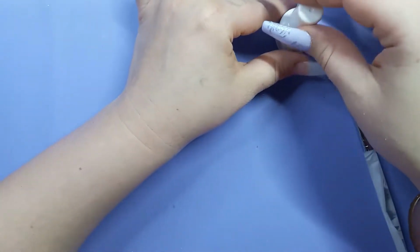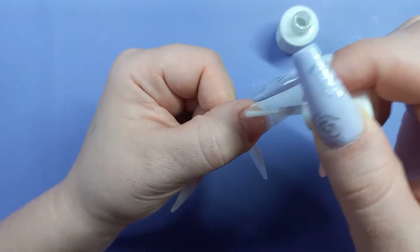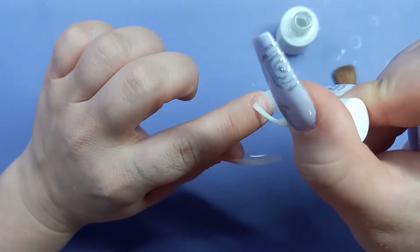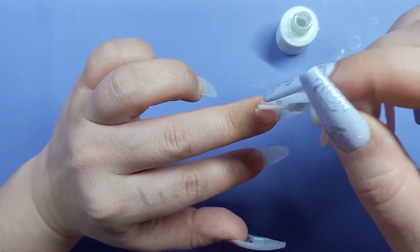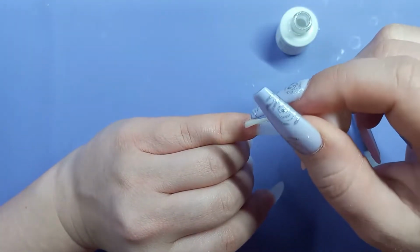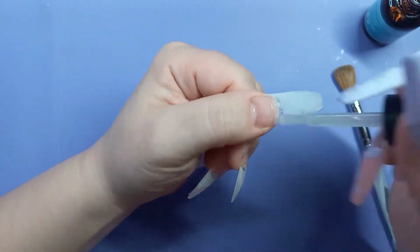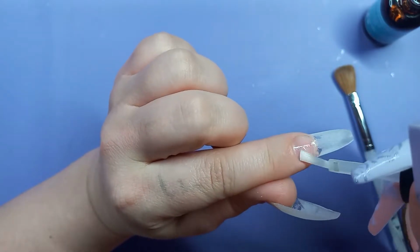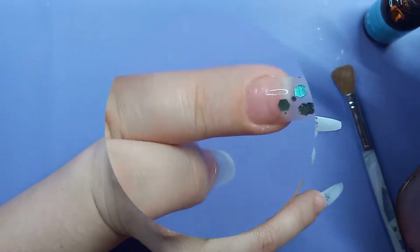Since I am going to be keeping these nails on, I am going to go ahead and go in with my primers. I do like to double prime. I have not had any issue with using these 2 products together, literally none whatsoever. Even the few friends whose nails I do for practice, I've never had an issue using these 2 primers together. It is the Young Nails Protein Bond, and then the Model Ones green primer. I always use these together, and I've never had an issue. In fact, since I started using the 2 together, I actually think that I get more retention out of that than just using the one by itself.